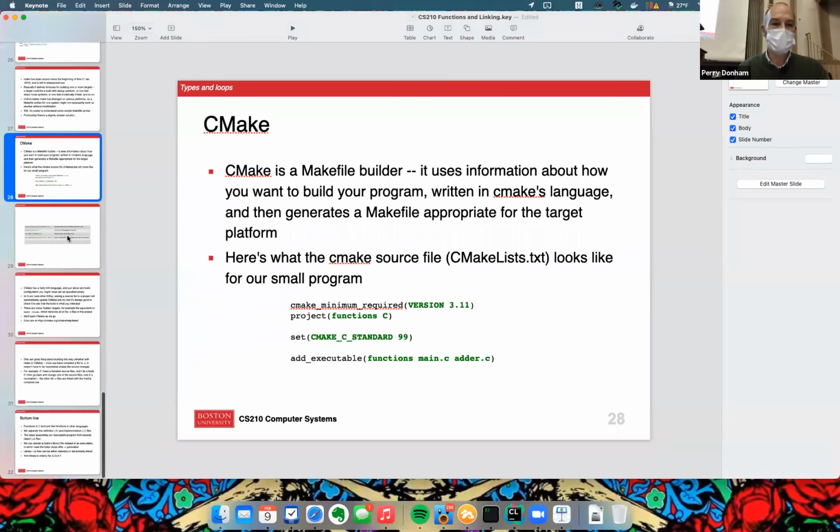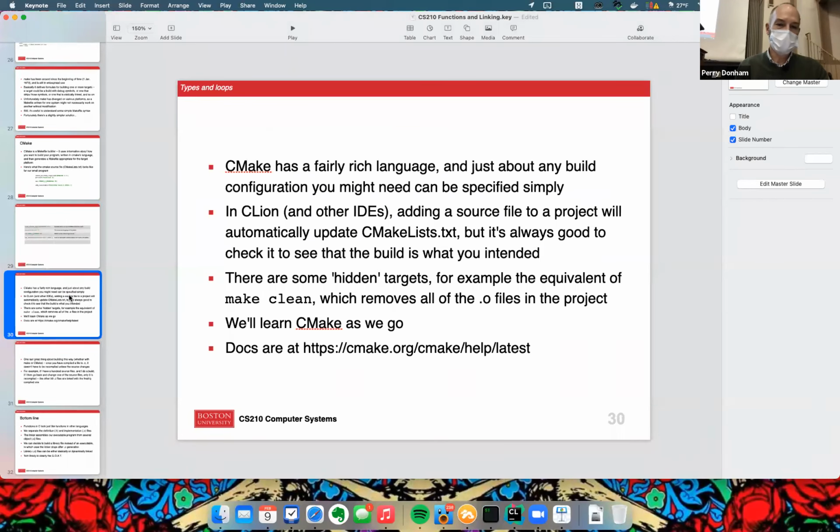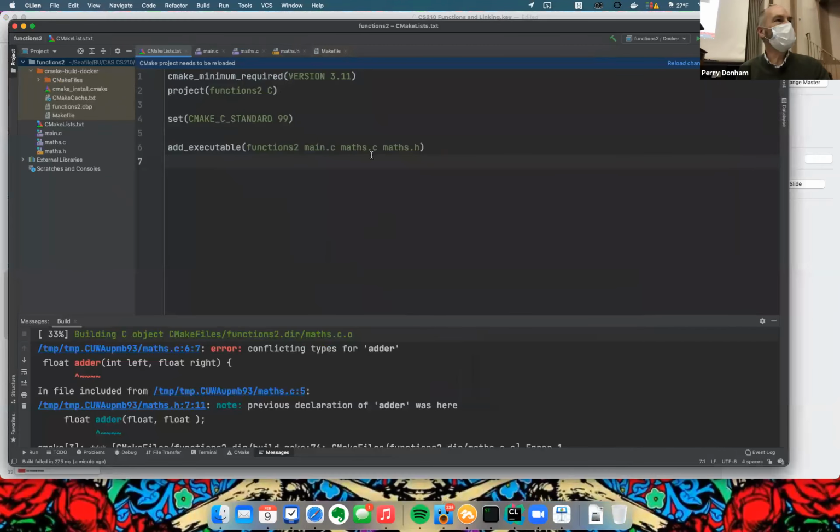All right, so that's CMake. Here is roughly what it does, right? It's a rich language, et cetera, and there's docs for it. Generally speaking, our interaction with CMake is going to be pretty minimal. As you add files to your project, it'll throw them in here for you. And there's not really much else we need to do for our work. If we're doing more complex stuff, like using threads, we'd have a lot more arguments for the compiler. But our stuff is simple enough that we can just do add_executable, list the pieces, and it'll do the right thing.